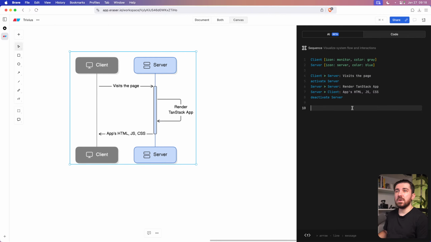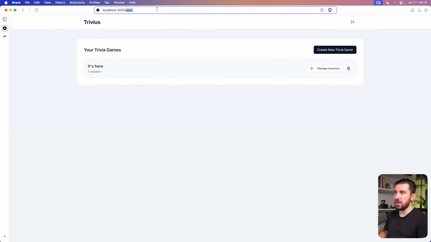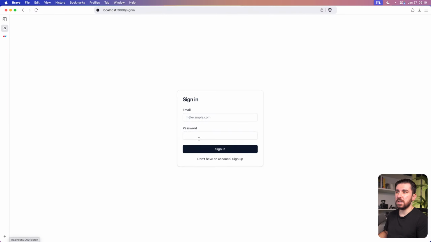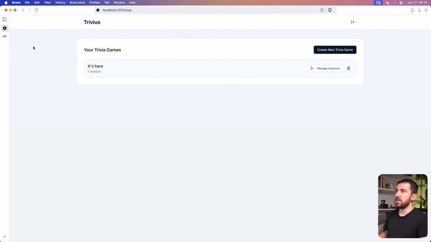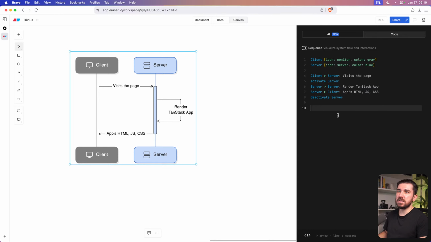Then let's say that the client navigates to a different page, right? We are here. We click on get started, right? Nothing major is going on, but we do this basically. We sign in and we're shown this, right? This navigation is not, unlike Next.js, going to do the same trip. It's not going to go to the server and render everything on the server and then send back the resources.